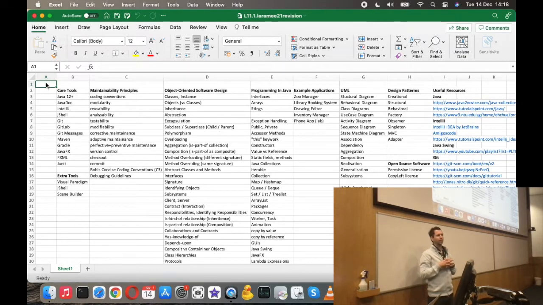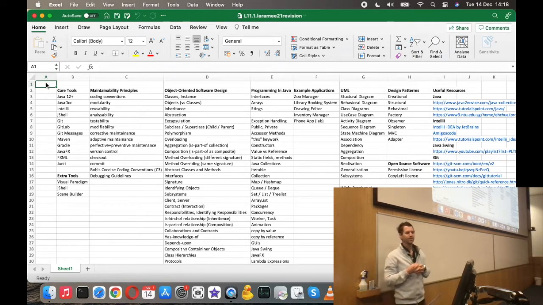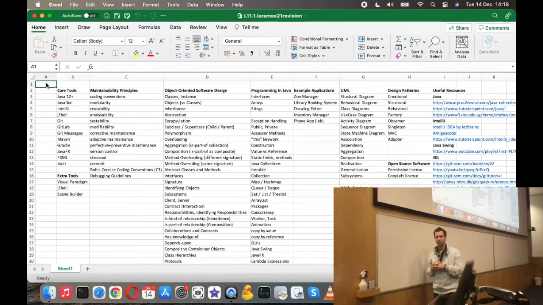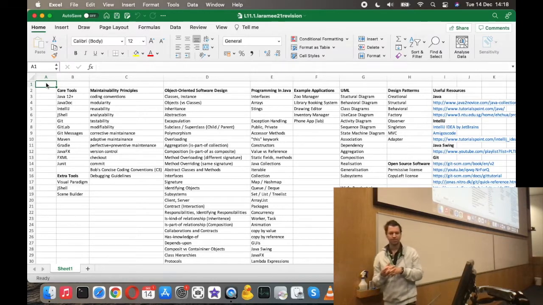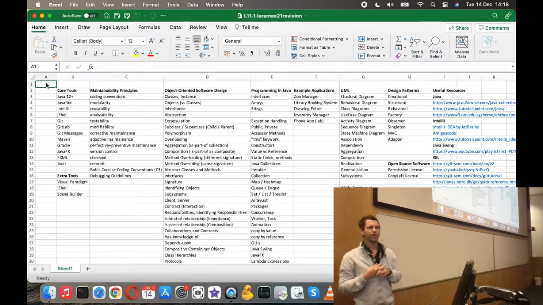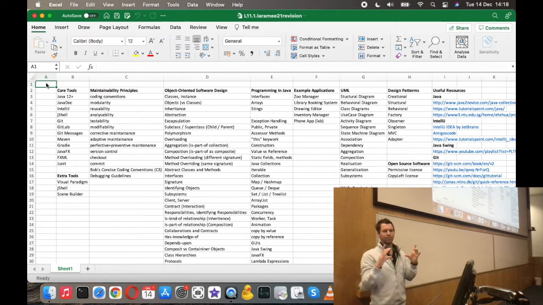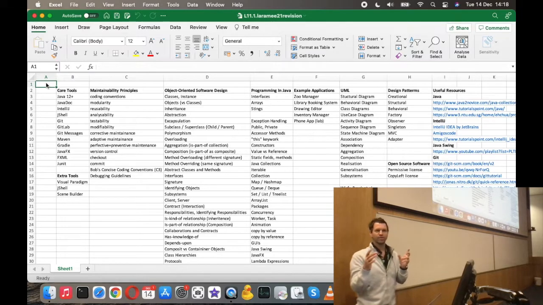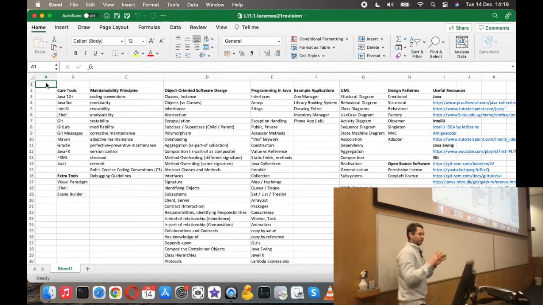There could be a question, for example, about the drawing editor, right? Or there could also be a new application. It doesn't have to be these ones. But you might be given, for example, a little requirement specification. Like here's a partial requirement specification, and then based on this partial requirement specification, answer some questions. Things like that.